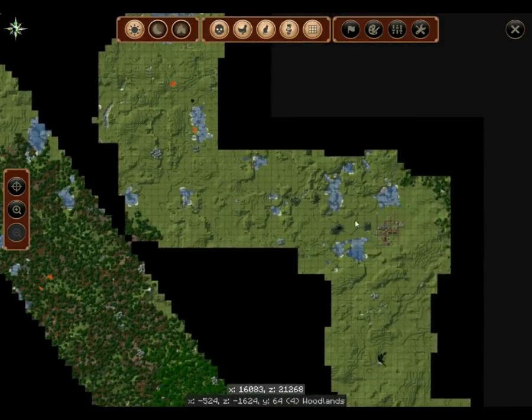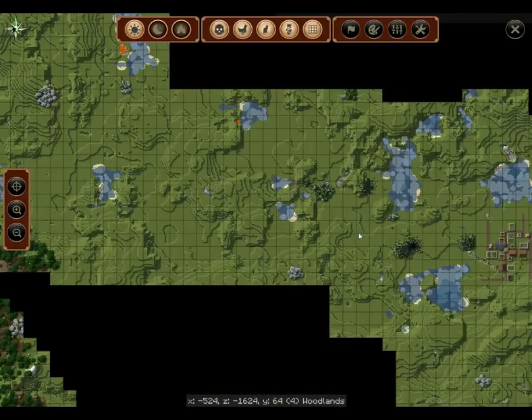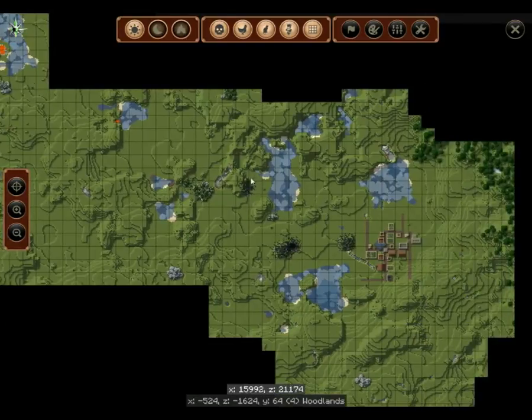Now, right here, I died. There's a Thaumcraft totem, 2 Thaumcraft totems, a Thaumcraft altar, and a Thaumcraft hill. This is the first Thaumcraft hill I found in this series. In this entire series, this is the first Thaumcraft hill I found.